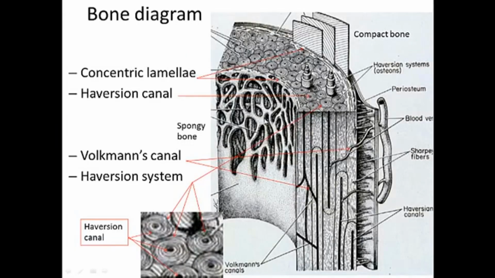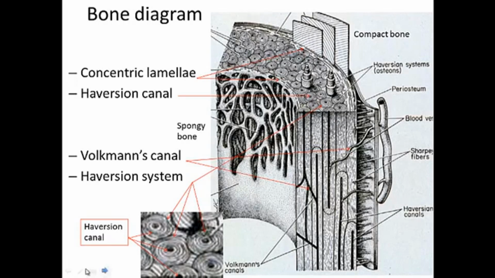Now, if you look at compact bone, there are several things. You have concentric lamellae. You have inner circumferential and outer circumferential lamellae, which developed from appositional growth. And appositional growth is from the endosteum as well as the periosteum. So as a cell develops, it makes these layers here.